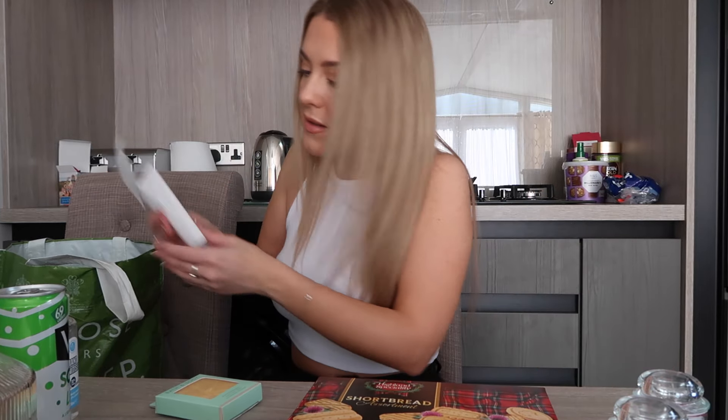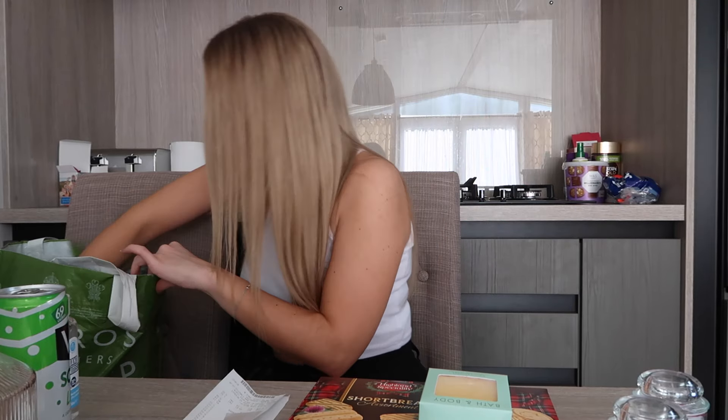I also picked up a little thing of hand gel — I never used to carry it but now I feel like I can't go anywhere without it. I picked up these biodegradable face and body cleansing sponges — they were 69p and they remind me of getting a facial done. I also got the LV shampoo for mum — that was £2.49 each, which I thought was quite good seeing as everything's gone up so much.